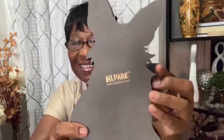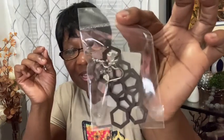And this is also with the lighting. Okay, let me see. So this one didn't come with the remote control. So I think the other one, well, we'll see. So this is what it looks like, y'all. Like I said, you can also get a little hook if you want to hang it up on the wall, or just put it on your shelf. Then I ordered some earrings. That's what it looks like.